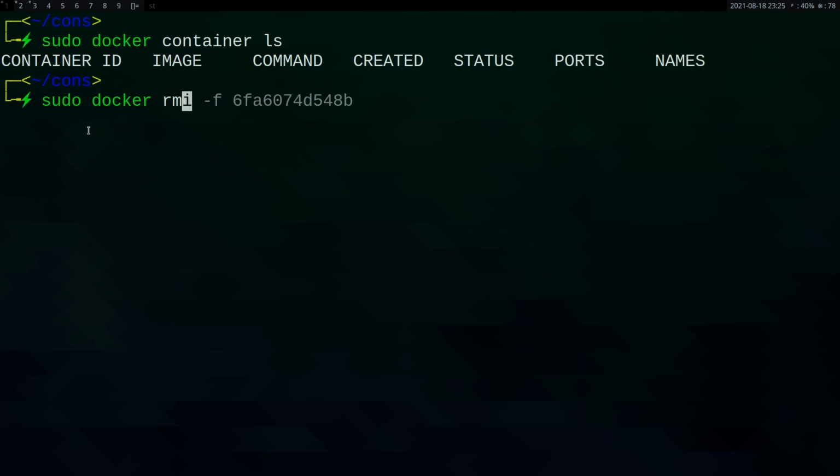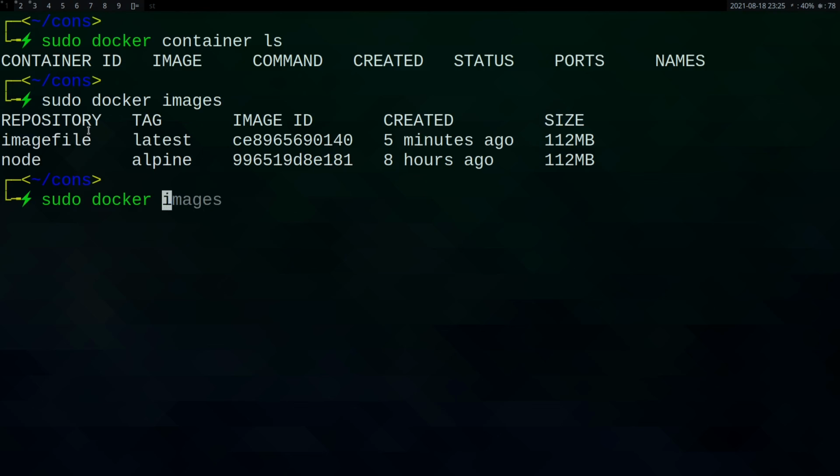Then if you have a Docker Hub account, and you need to pull something from the remote registry, you can use docker pull and specify the image name. For example, if you need to pull something, you specify the image file. This one is not going to work, but you can do a pull.